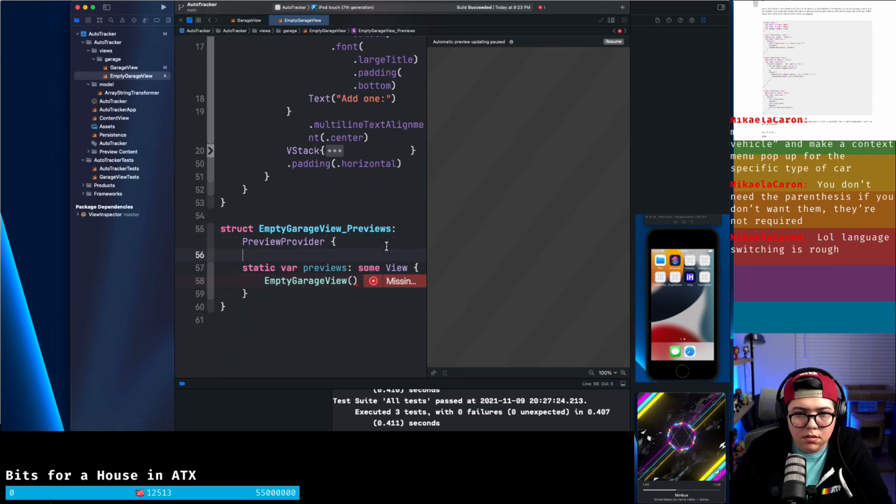Oops. @Binding var vehicles. Now I should be able to actually, now that I know what I'm doing.